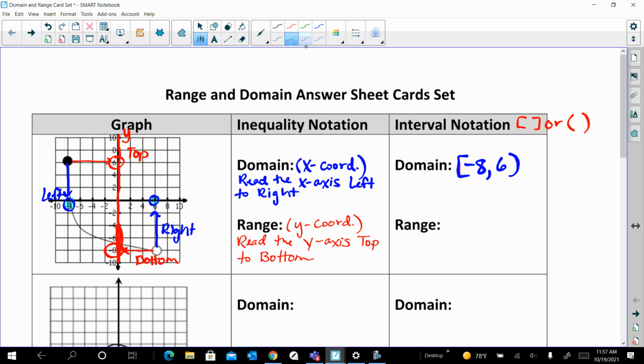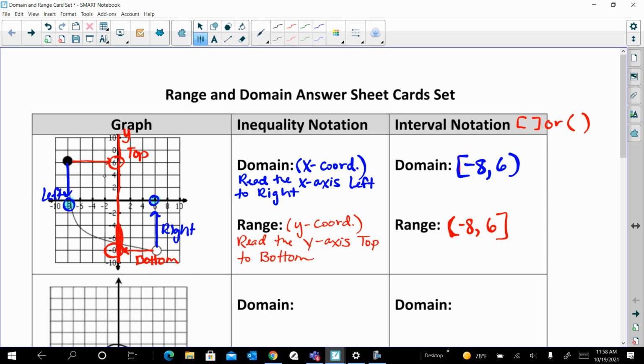So if I'm doing the range in interval notation, the top was at 6, and again it's a closed circle, so that's a bracket. Oops, sorry. And the bottom is at -8, which is an open circle. Now I just realized we have to go from least to greatest. The smallest number was this -8, so that's parentheses -8. The biggest number was the 6, so that's bracket at 6, because the 6 had a closed circle over here.